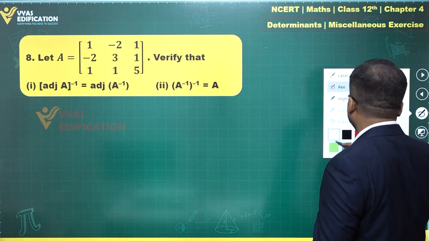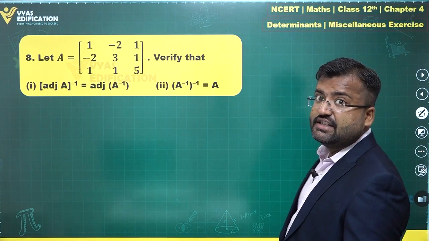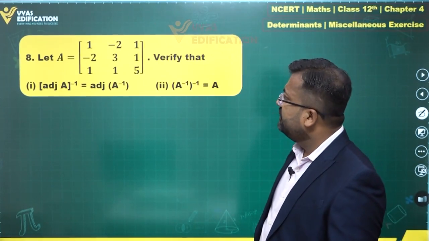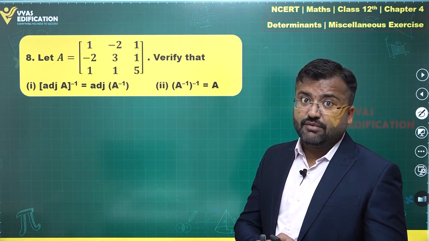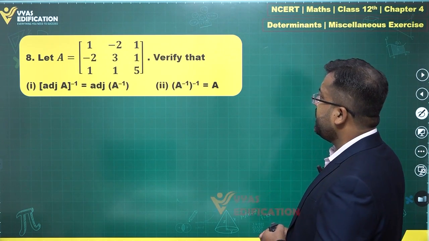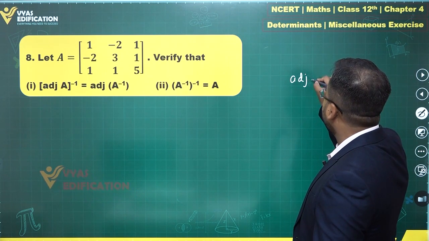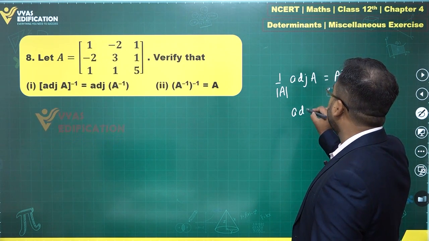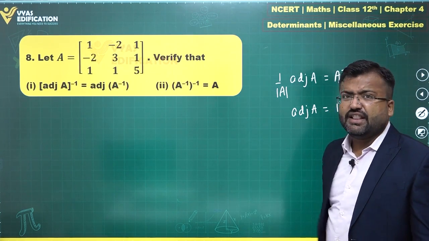Now, how do we go about doing that? So adjoint of A and its inverse, what is that equal to? Let's observe. By the way, before I verify this for this matrix, can you observe that this can in general be proved, right? What is adjoint of A? Adjoint of A, if you may remember, can be dealt in terms of inverse: adjoint of A times 1 upon determinant of A is nothing but A inverse. So adjoint of A is nothing but determinant of A times A inverse, right? You can deal with that in this manner.